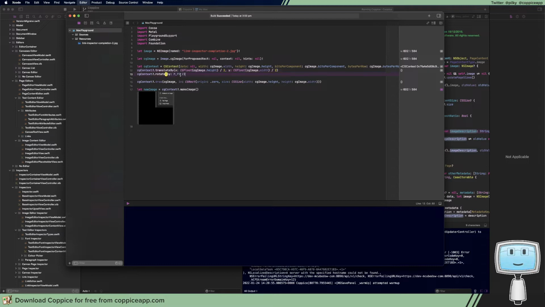Yeah, so that rotates there, and then when you rotate, we've translated up.